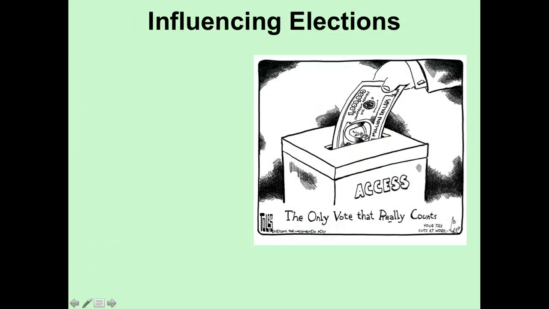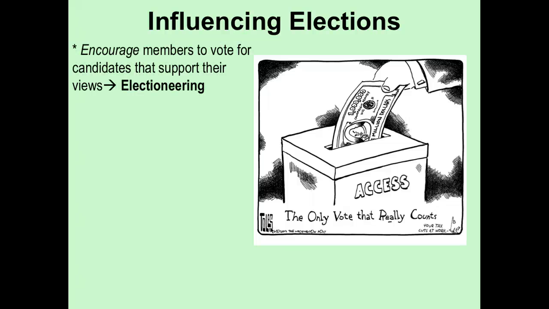All right. Biggest thing you have to know about interest groups is their role in affecting elections. Think about it this way. Interest groups want the government to make rules that help them. Well, who runs the government? Politicians, elected officials. So if interest groups can encourage their members to vote for candidates, people who want to be in office, interest groups can get people in office to make policies that help its members.